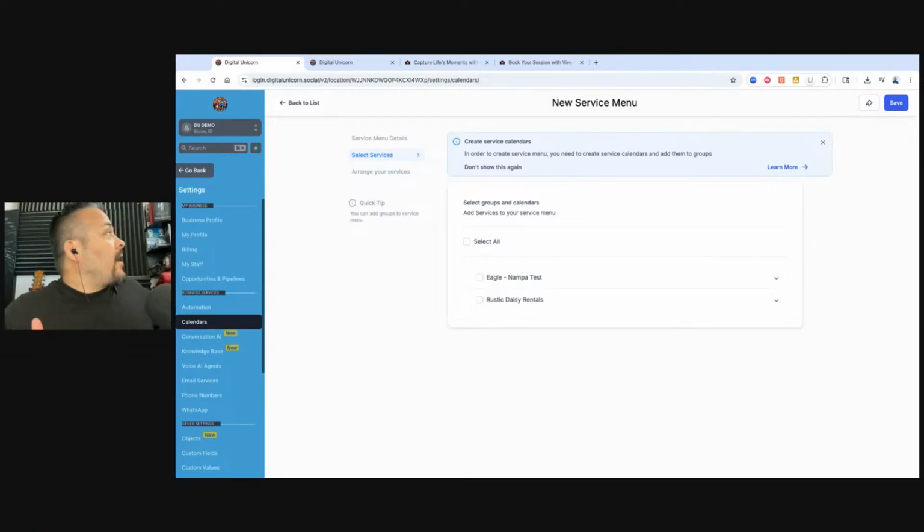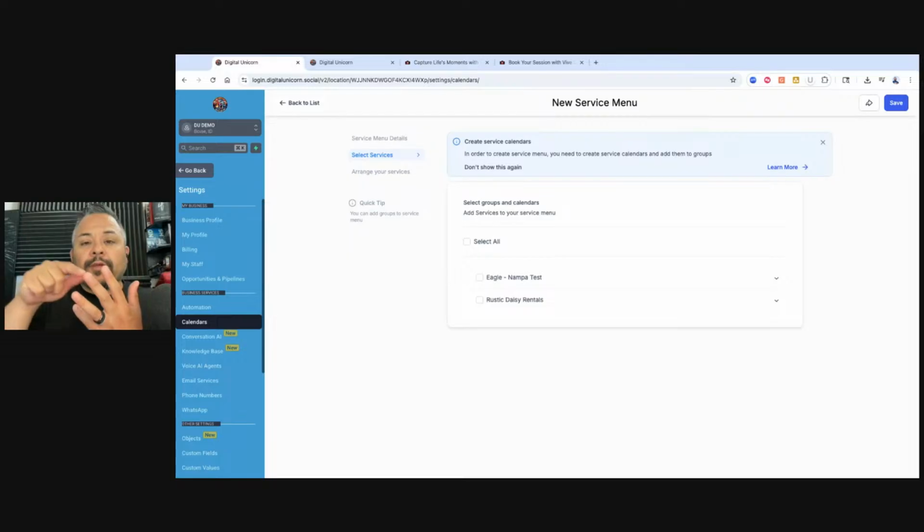So if you had multiple calendars in place, and let's say the barbershop example, and in this shop you had barbers, you had nail techs, you had people who do waxing, etc. Let's just say those are 3 different categories. You could create groups for each of those categories. So let's say you had 3 barbers in your business, you had 3 nail techs, you had 3 people that do facials and wax and whatnot, right?